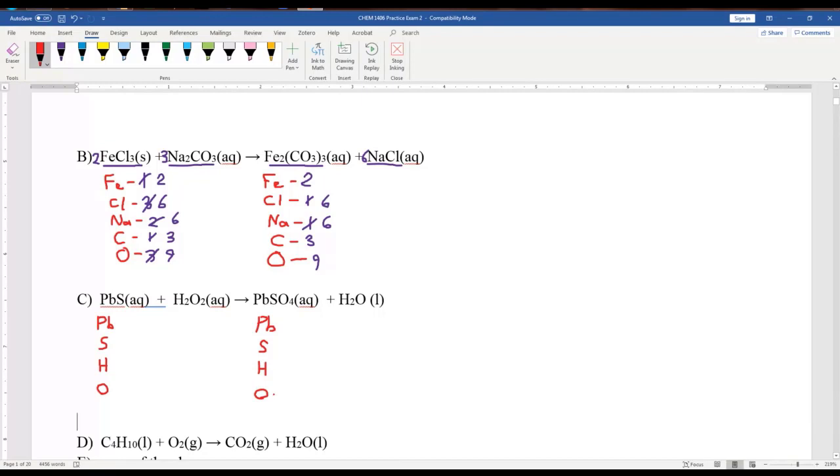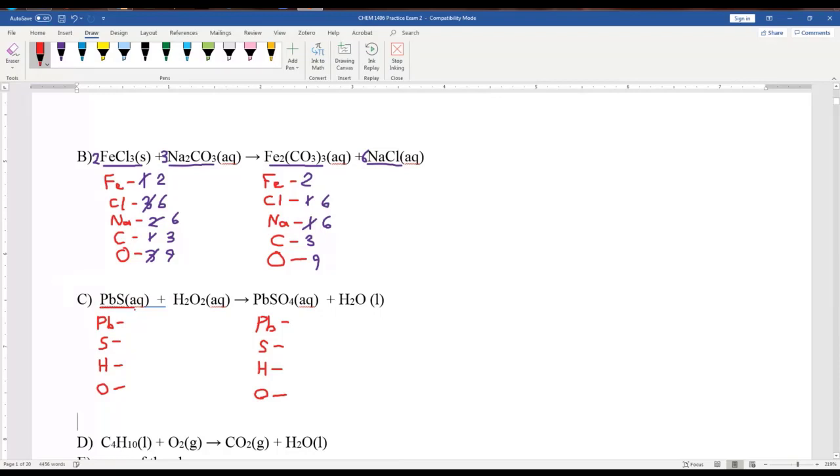Once again, I'm going to balance them one by one. So this is one where you could not keep the polyatomic ions together even if you wanted to. Once again, like I said, it doesn't really help you to keep the polyatomic ions together. I find that in most cases it just ends up bringing greater confusion. But I am going to go ahead and balance whatever is easiest to balance first.